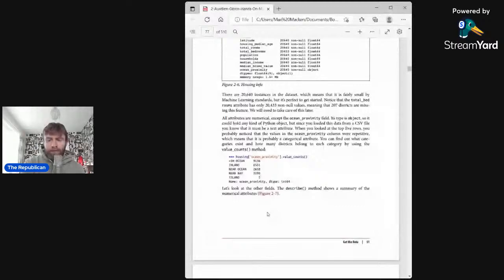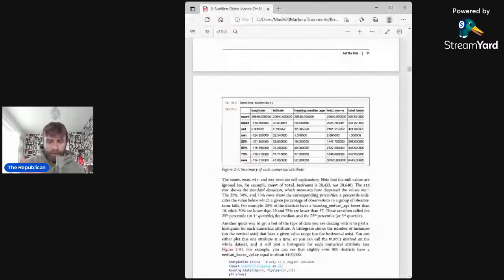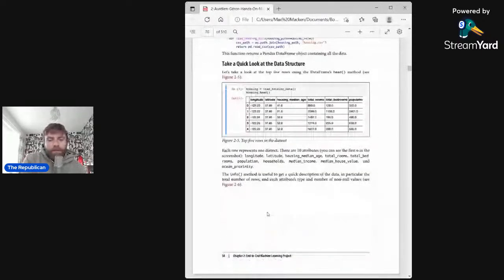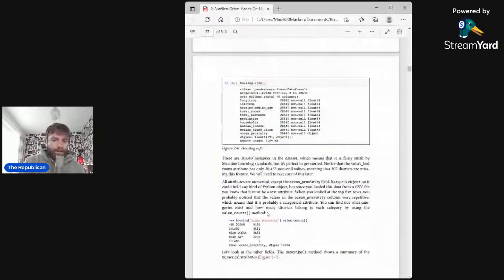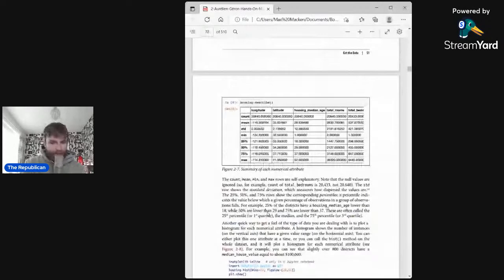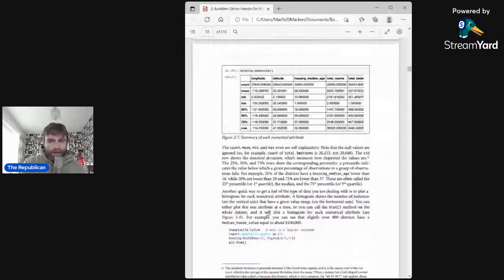So at the moment, what Géron is doing is just trying to understand what's in the data. Data preparation, exploratory data analysis. What am I dealing with here? What are my data types?